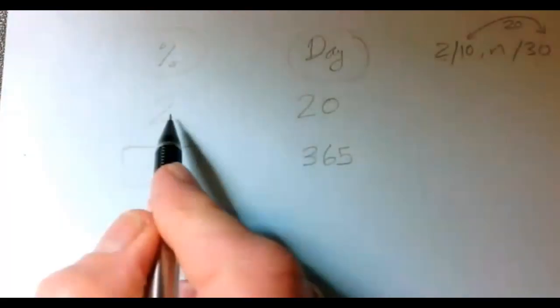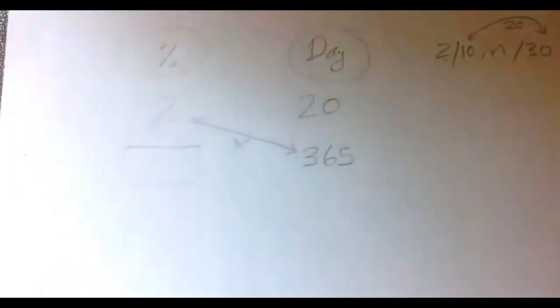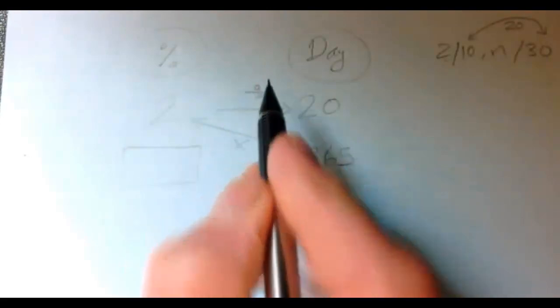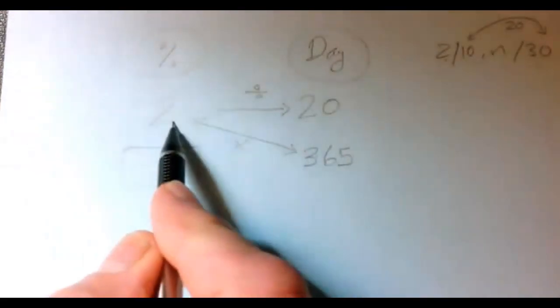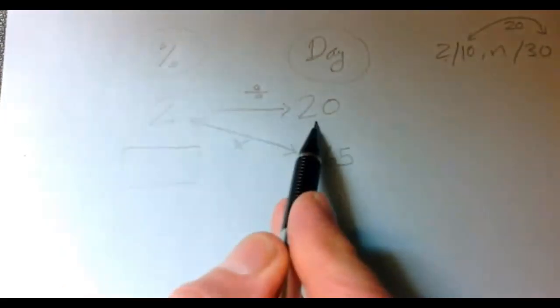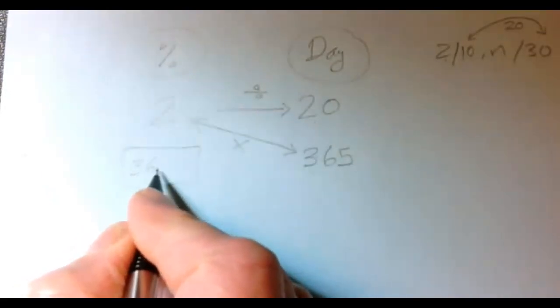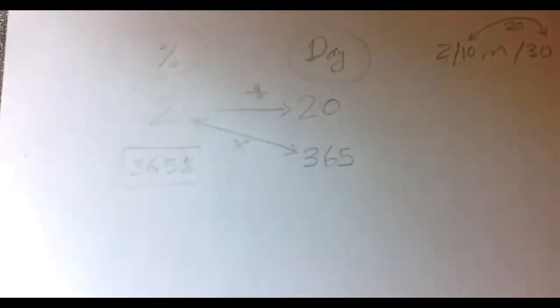So here we go. I have these two available. Simple algebra, multiply, right? Those two are available, cross each other, multiply. The answer, divide. So 365 times 2 divided by 20. And that will be 36.5% annual interest rate. That's a crazy amount of interest rate they are charging you.